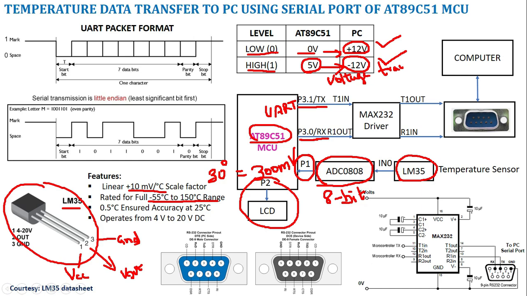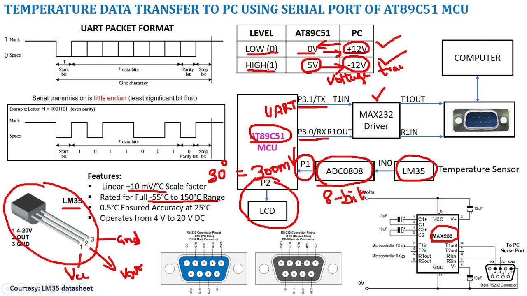On a similar note, if I want to send some data from a PC to a microcontroller, the reverse process should happen. This will happen with the help of an IC called the MAX232 IC. The MAX232 IC will act as an intermediate between your microcontroller and the PC, which converts these voltage levels and also changes the polarity of the voltage levels.